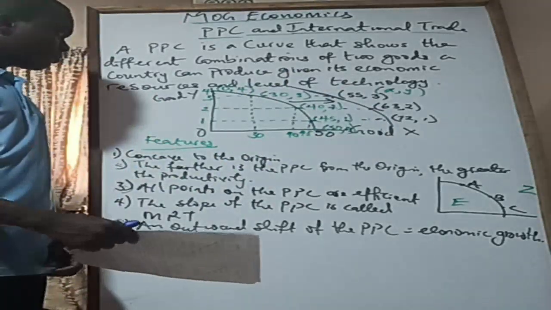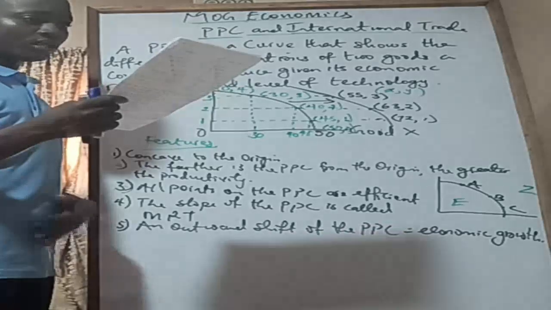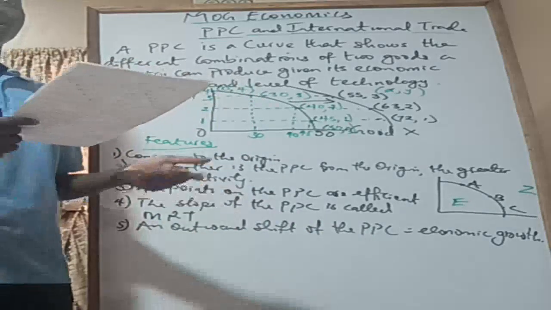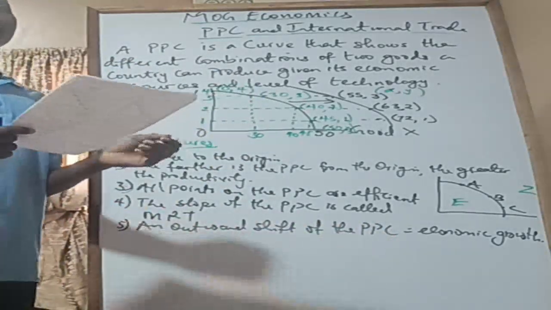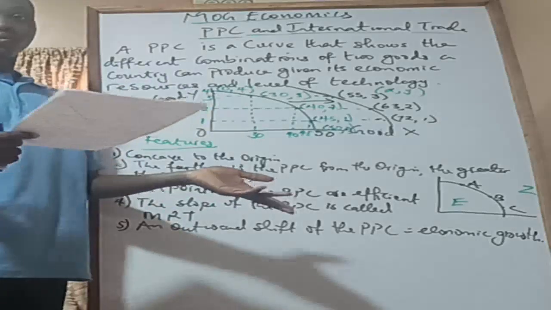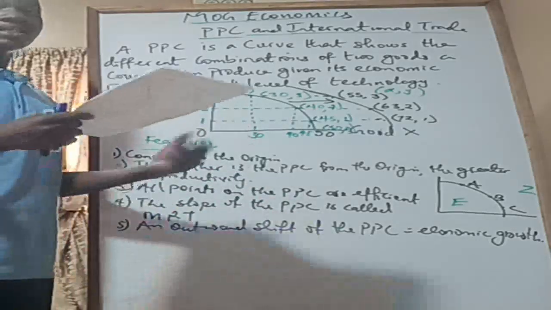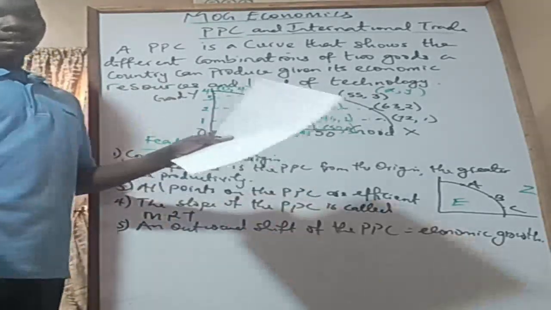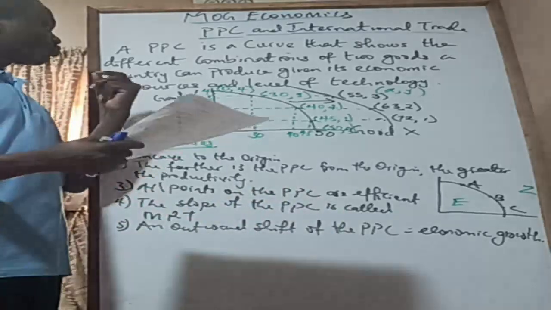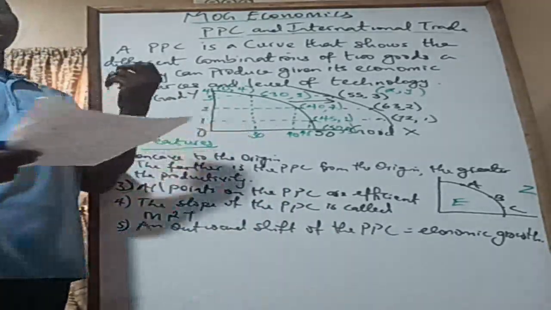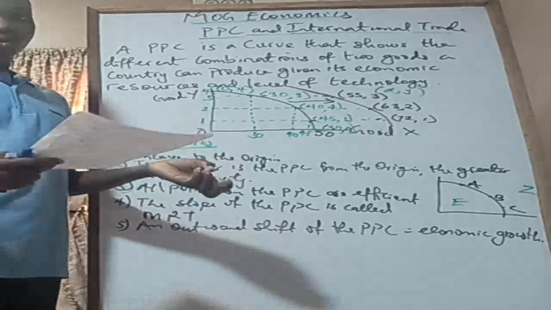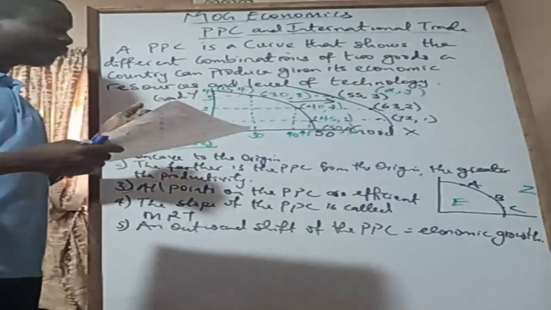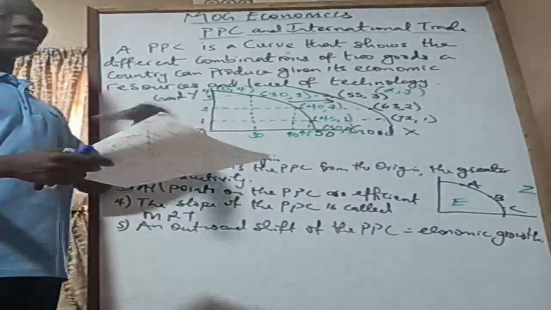Okay, so what other assumption? Only two goods are produced. Then the technology is known and fixed as well. The kind of technology that you have is known, and it is fixed, it can't improve. And then there is full employment, that is, all of your economic resources are fully utilized. So those are the assumptions. One, only two commodities are produced. Two, fixity of economic resources. Number three, your technology is known and fixed, and then there's full employment of all economic resources. That's it, those are the assumptions, right?